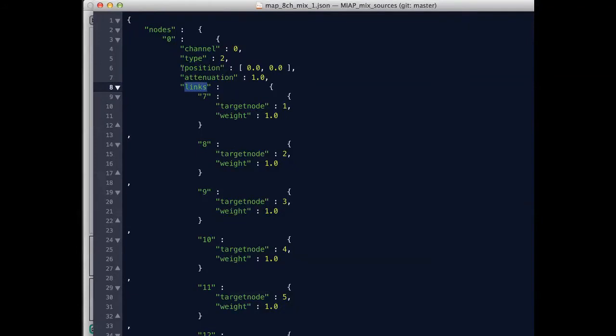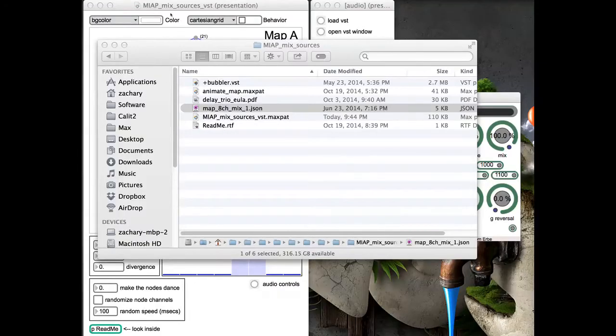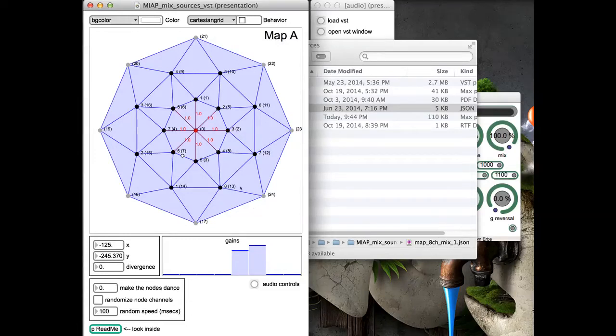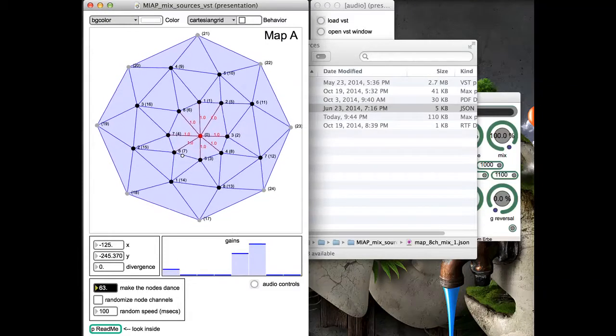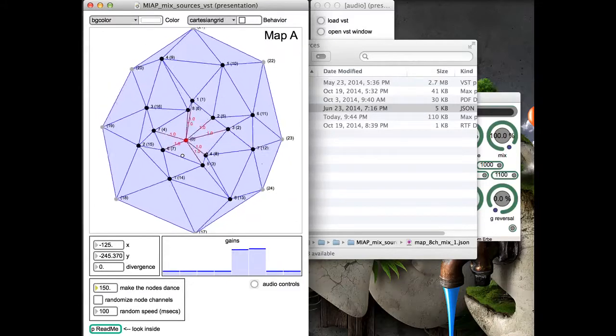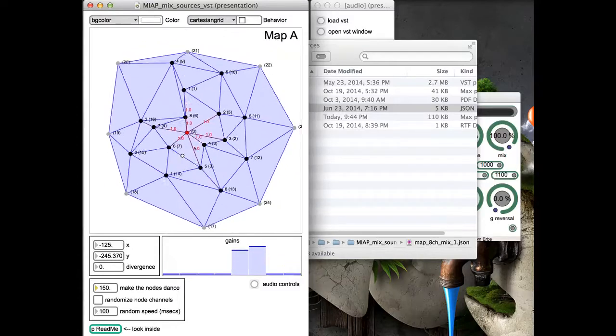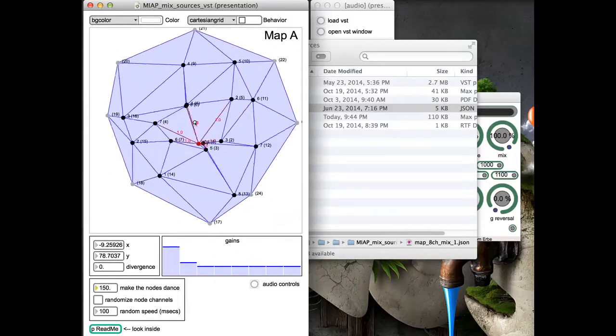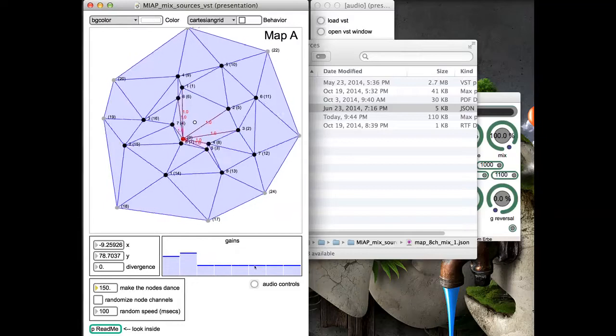All I care about in this example is the position and the channel. And then I'm evaluating, is this a type of node that has a channel and output? In other words, is it a speaker node or a derived node? All other node types don't actually send gain values out. Then I look up the position and create a little random drunk walk and scale it, and now I've got a moving manifold interface, one that dynamically morphs around without me having to move. I get some dynamic movement, and you can see how it's changing the gain values on the fly.